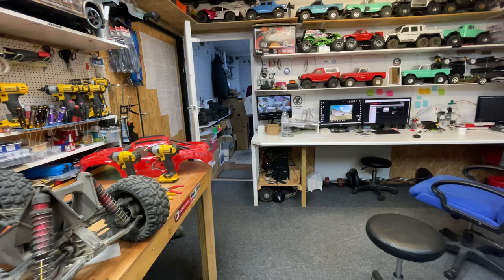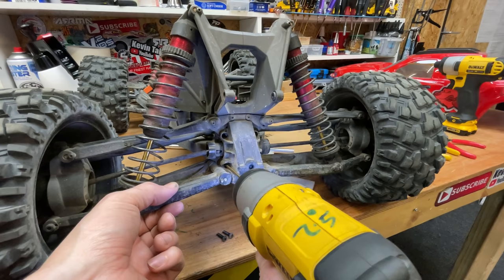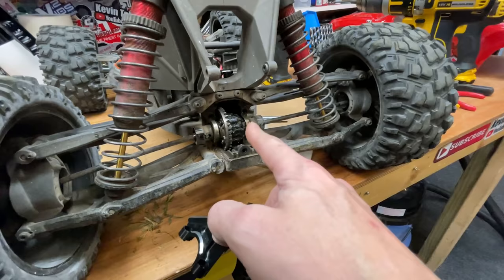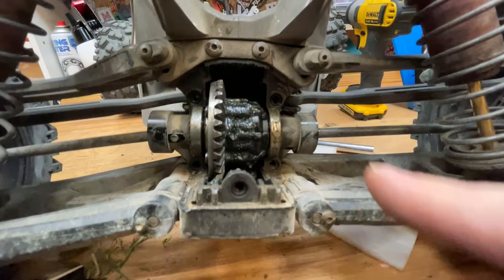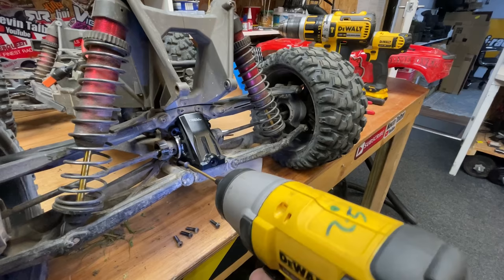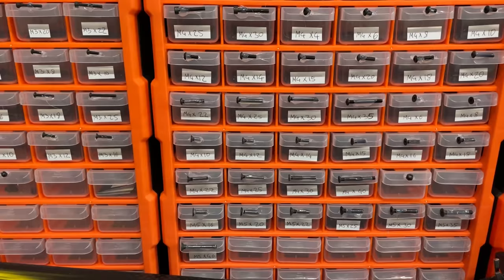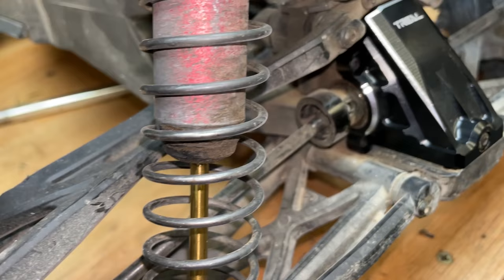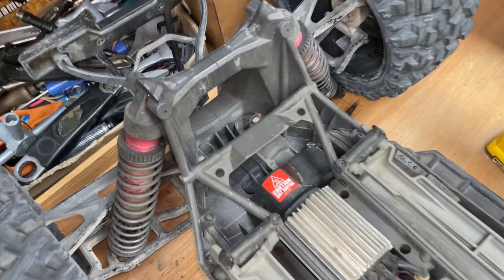The postman's arrived — it's like Christmas every day. We'll have a look and see what's in there a bit later. A little trick here: a common problem is that this cover can sometimes pull out. What you can do is get yourself a 3mm drill bit, drill out these four holes here, and then put in some longer screws. The screws I used are M4 by 25 — type that into eBay and you'll find some. Check it out, that looks beautiful.